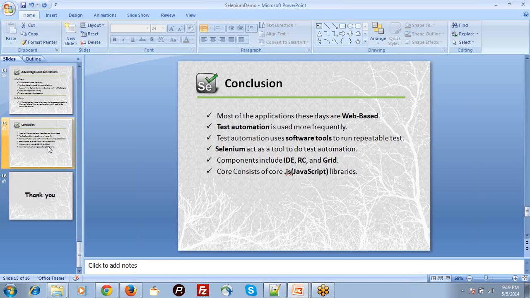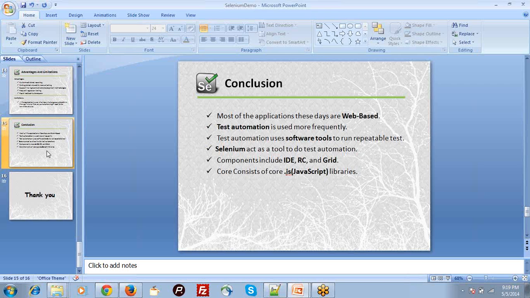Okay. And how to make one of the RCs the hub, I will explain later, because there is a command to start the Selenium server. To start the server itself, we will provide the role as the hub for one of the RC servers, and we will make all others the slaves by providing their roles. These kinds of things we will discuss later in our course content itself.